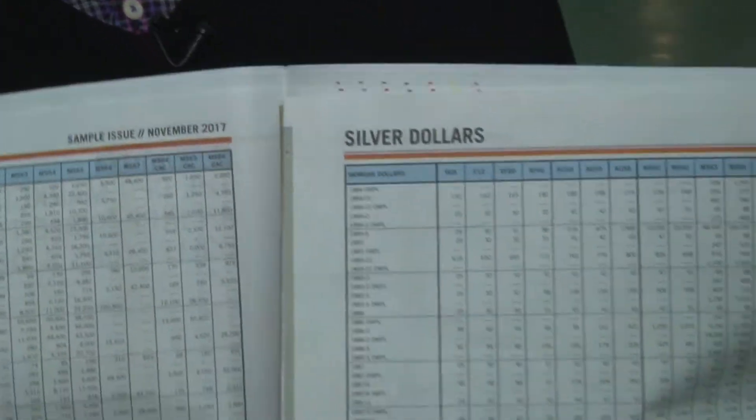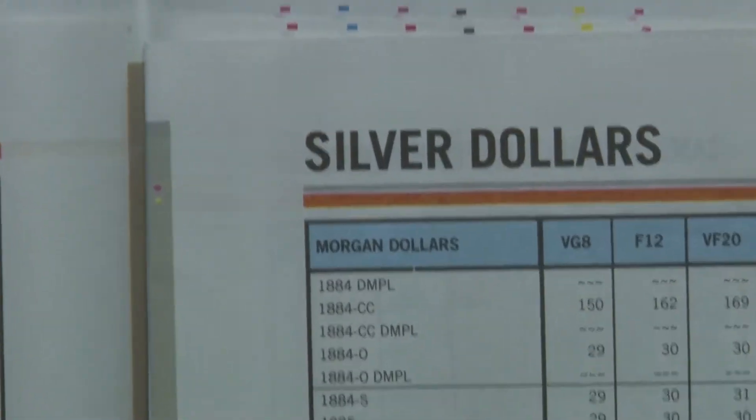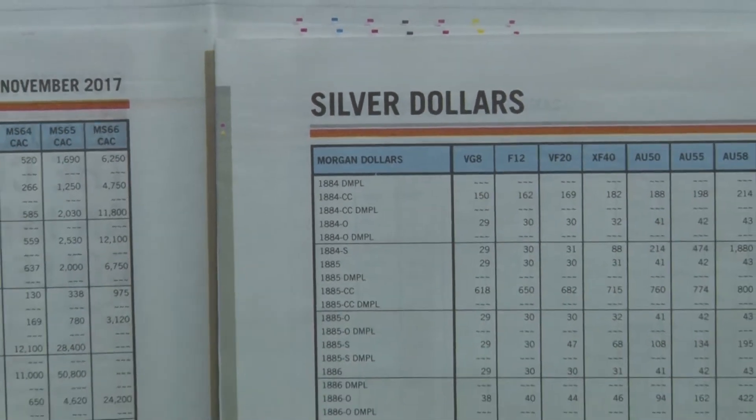We've got a lot of great ideas that we couldn't build on until we had those things in the works. Now we can move on to bigger and better things, including our latest incarnation — something I'm prototyping here at the show for the first time. It's called the CPG Market Review. CPG stands for Collector's Price Guide. It's the retail price guidance for coins based on the gray sheet wholesale, so those prices move in lockstep. Collectors will soon have an entire publication with our complete values. It's currently found piecemeal in the Numismatist, published by the ANA, but our quarterly publication will include all the prices. It's a really exciting project and I'm here with prototypes to talk to dealers about it.